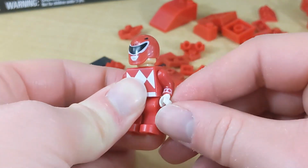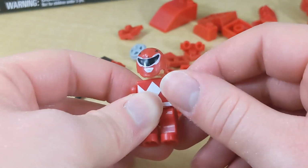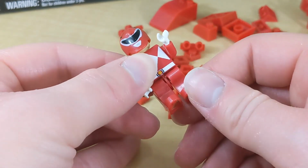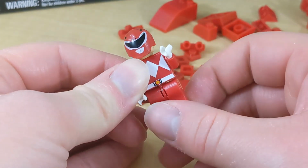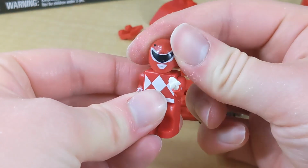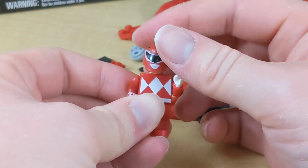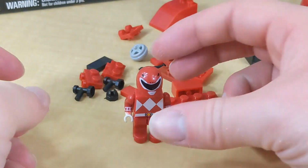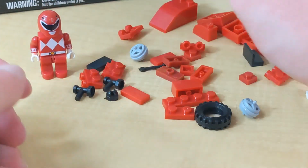So, pretty typical Lego minifigure articulation. The arms can move, the hands can rotate, these can move and try to fall off the joint. That's the coolest feature. The head obviously can rotate, but you're just moving the mask, really. But yeah, there's that. Can it stand nicely? Yeah. So, that's not the worst thing. It could be a lot worse.